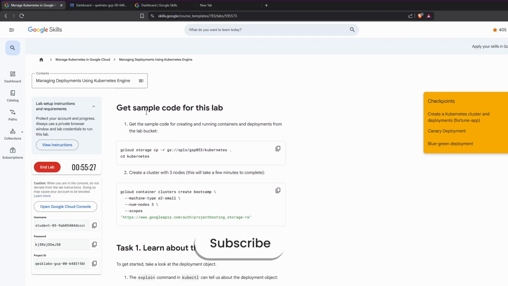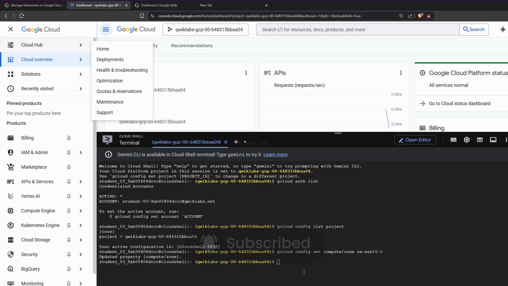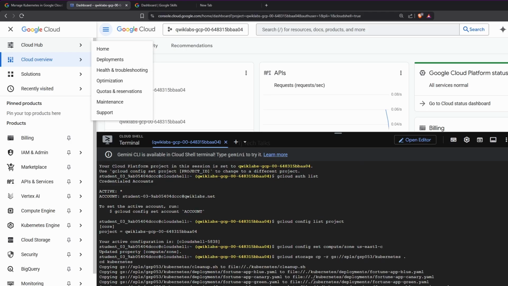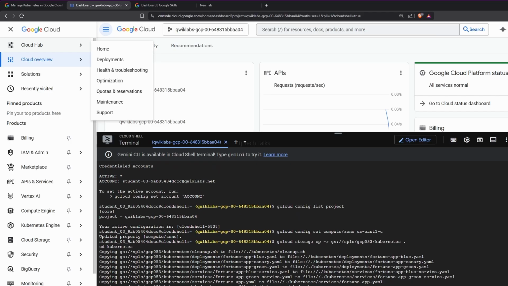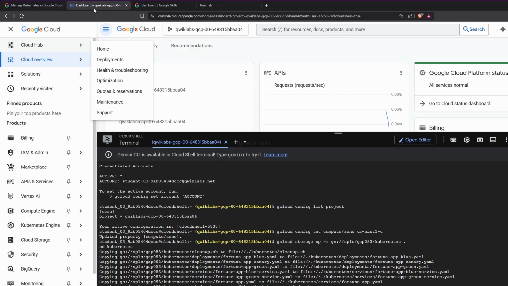And then what we do is we get a sample code for this lab by using the command. You just need to copy paste. Basically, if you are keen and interested, you can learn this command because we don't use it only here. It will be used in a vast number of services. So gcloud storage, which is nothing but copying the data and everything. So the next step will be creating a cluster with 3 nodes, and we'll see why in the next steps.